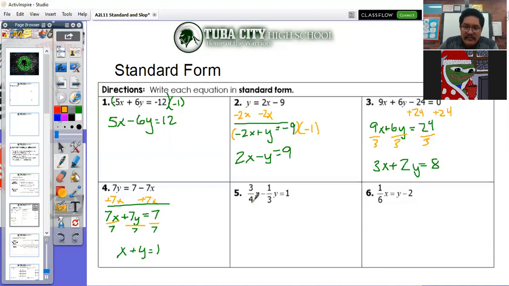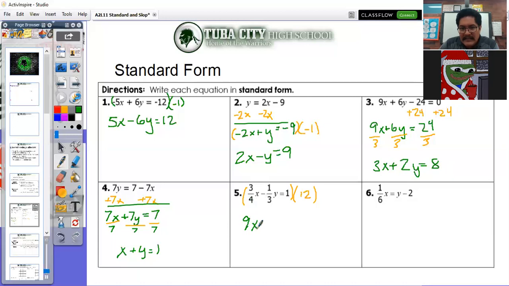So I want to think of a number that can divide by 4 and divide by 3. There's only one number that should come to mind, and that is 12. So I need to multiply everything by 12. Now I have a little bit of space here, so I'm going to skip a few steps. So 12 over 1, if you want to, multiply top number to top number and bottom number to bottom number, but your bottom number is going to be 1 anyway, so we can just ignore that. 12 times 3 is 12, 24, 36. So 36 divided by 4 is 9.